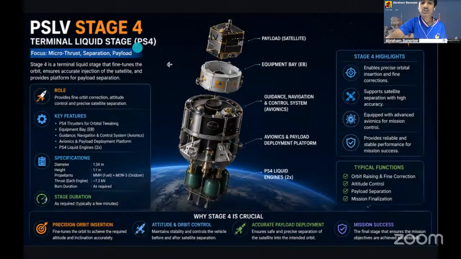Now I would like to talk about stage 4. Stage 4 is again liquid propellant. It has two engines. These engines are there to direct the path and ensure the satellite is facing the correct way. After that, the satellite will be deployed. Before stage 4, in stage 3, the payload fairings and the heat shield that was protecting the satellite will first separate.